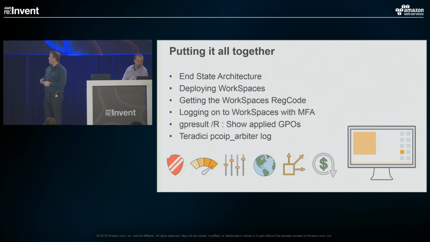Now, part of deploying Workspaces, I can do all of this via the console, but you can also do this programmatically. A lot of customers I have, at least at scale, will be looking at some kind of service portal where their users can request a workspace. There's a workflow behind there for authorization. And at the end of it, it needs to send off an API call to create the workspace. But in return, I need to find out what workspace has been created, and I need to find out the registration code that's associated with the Active Directory connector, especially if I've got more than one. So we're going to show you that.